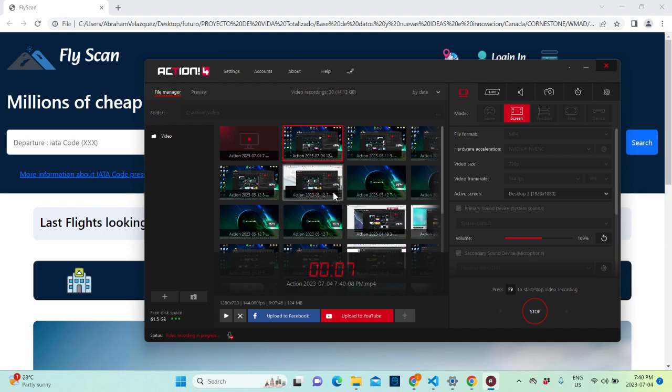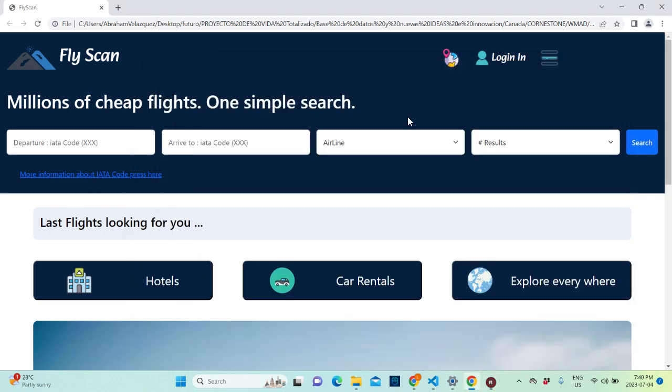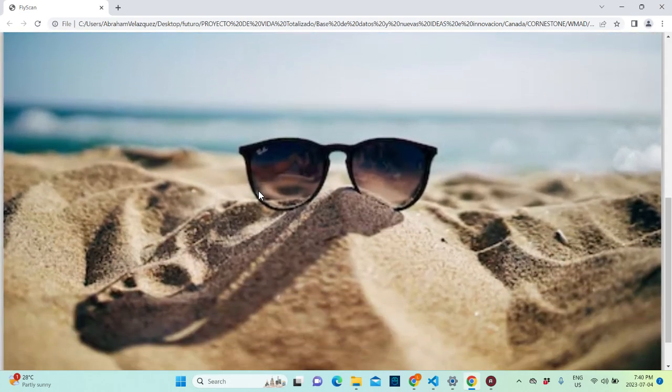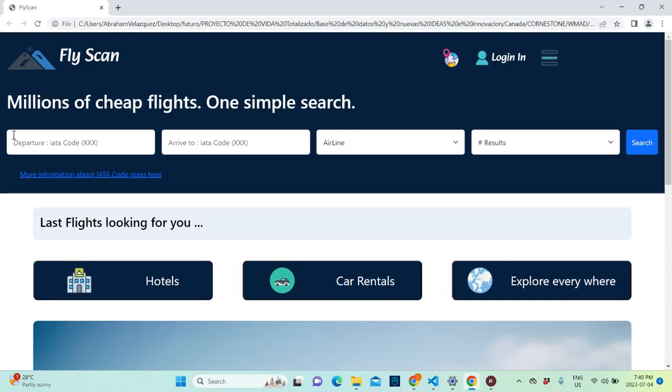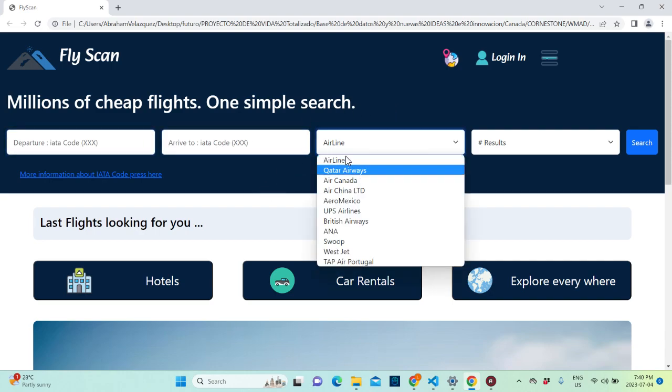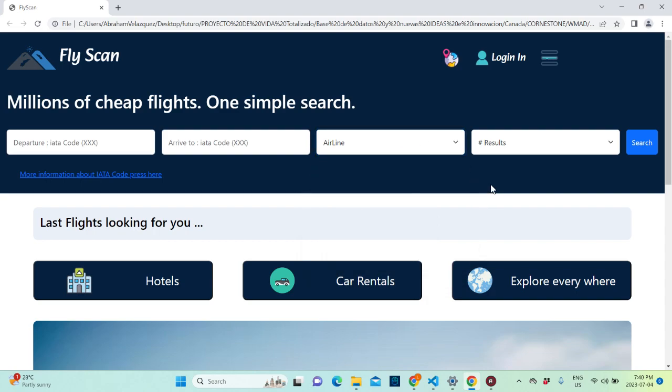So right now I want to start with my presentation about this final project for the web designer course. So I want to show you first this. This is my page. It's not too much actually, but I think it's good enough. I took the idea about the flights, about the vacations, and show the information for different trips that you can get.